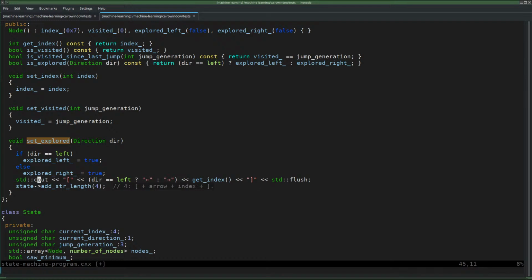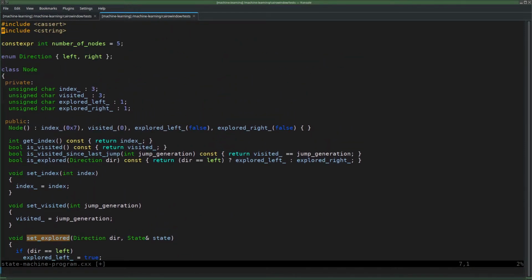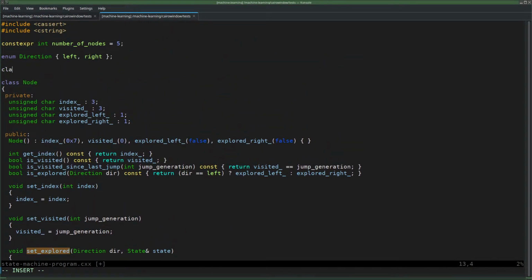So I'll just have to pass state, and I'll pass the state reference. Oops, there must be passed. I'll pass an extra state reference to state, which then means that because state is only defined there, we have to pre-declare it, and then it's incomplete, so we can't use it.